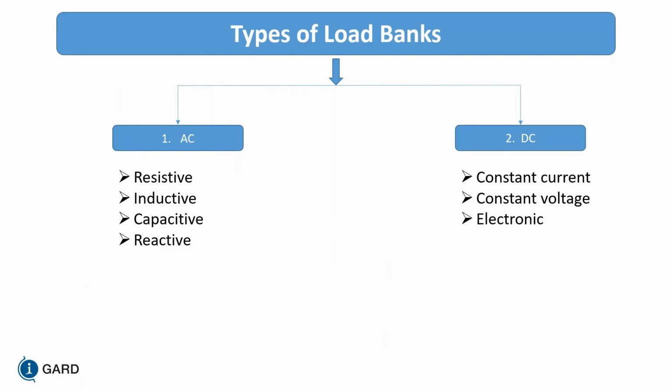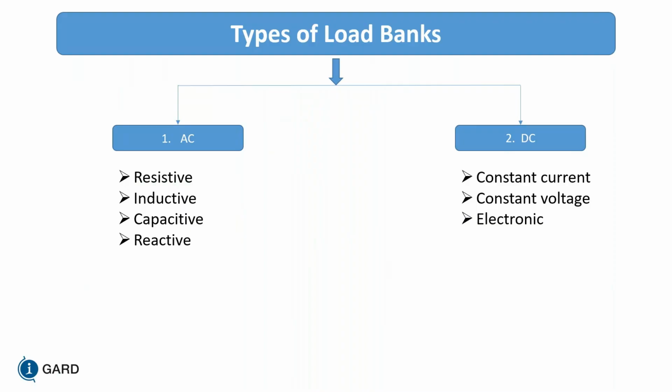So again, we have the AC and DC type load banks. AC can be three-phase, can be single-phase, could be single-phase three-wire or single-phase two-wire. It's an endless amount of possibilities that you can have. You can have three-phase Y-connected loads, three-phase delta-connected loads. The source doesn't care what kind of a load you have. It just wants to see a three-phase balanced load.